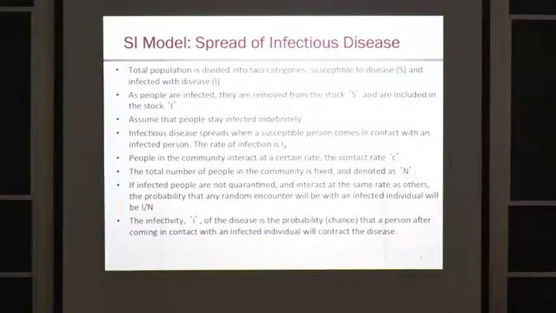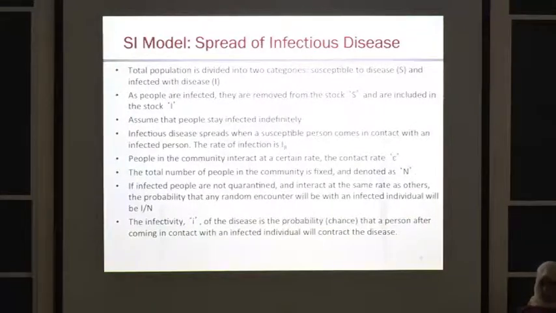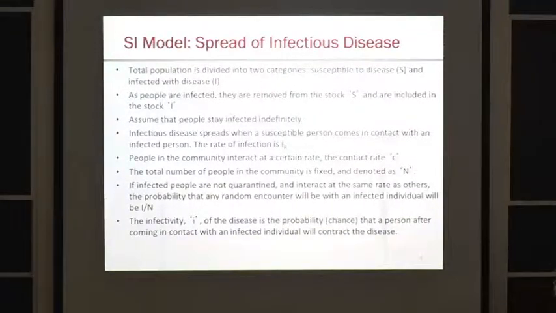The total number of people in the community is fixed. This is again an assumption of the model. So we keep the population fixed. So people are not coming in or going out. Okay, so we keep the population constant, and we denote that as N. All right. So then, what's the relationship between N, S, and I? Can we write an equation between N, S, and I? So N is basically S plus I, because that is how we defined it, right? So the whole population is partitioned into two groups, either susceptible people or infected people. And collectively, they'll make the whole population, right?